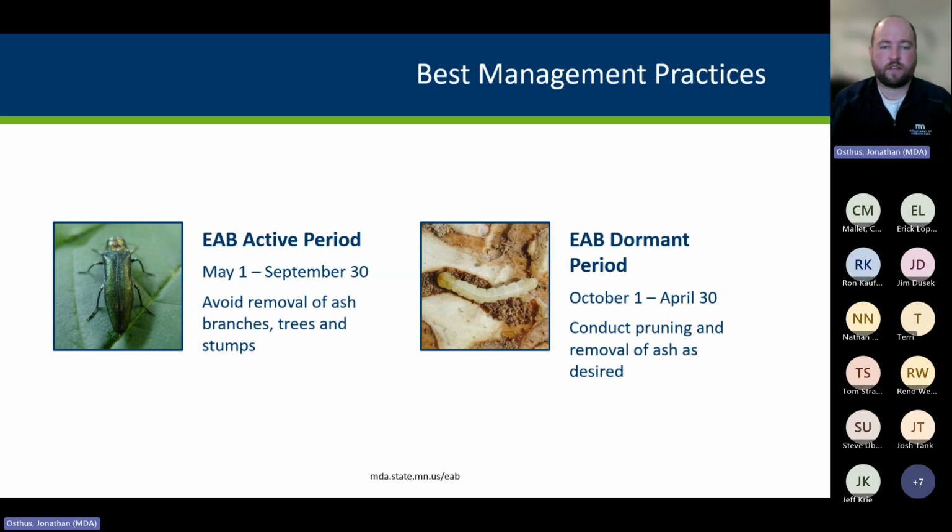Obviously, storms and things like that happen, so just try to work with caution and do what you can. And once an area becomes really heavily infested, it may become pertinent to just deal with the hazardous trees, and you won't be able to follow that schedule as much. But while you can, try to avoid doing that work on ash trees in the summer months.